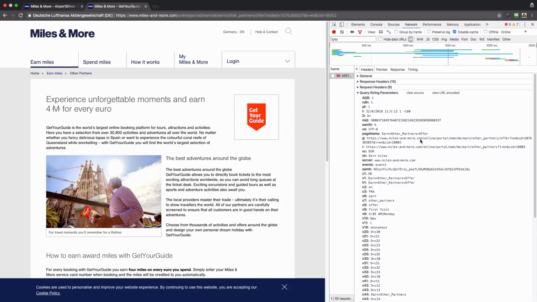So first advice is to store the full page names. And the second advice, which is not critical for this implementation at all, but I just want to share some ideas. From my personal point of view, these page names are not easy to read. I would add white space before and after the delimiter, and would also get rid of the underscore character, so it would be much easier to read earn, then other partners, then offer.